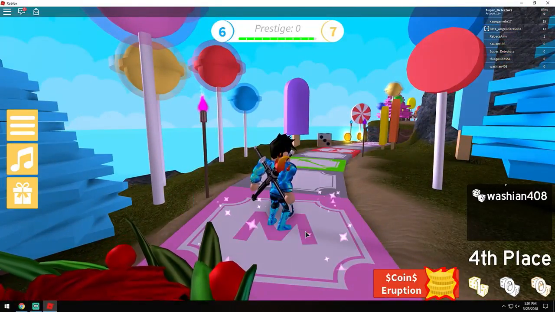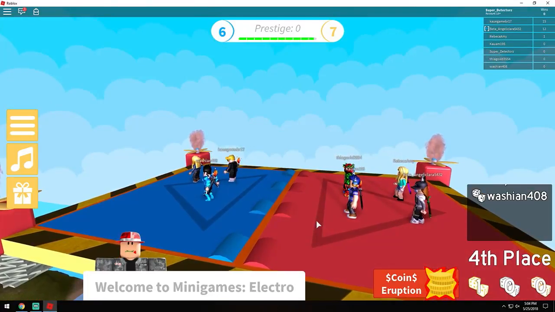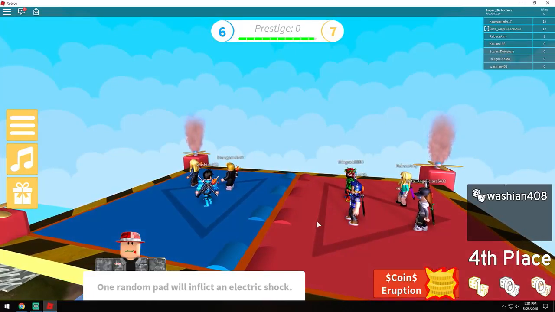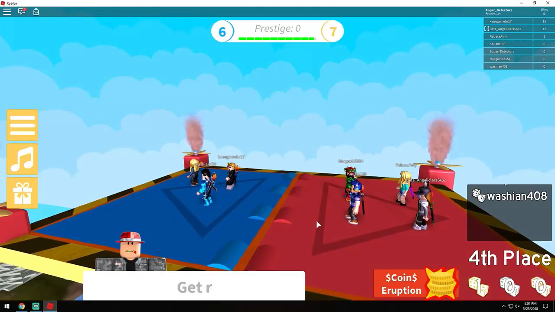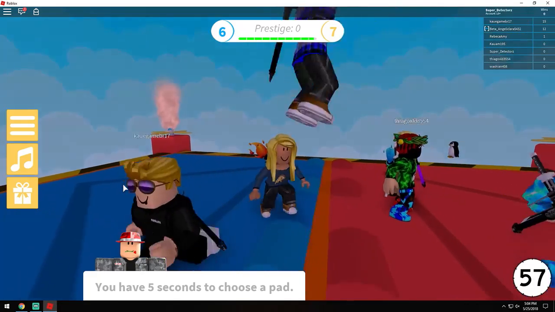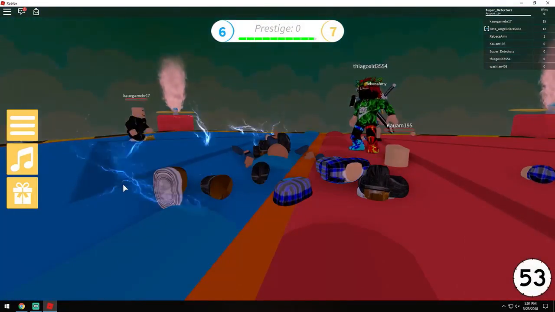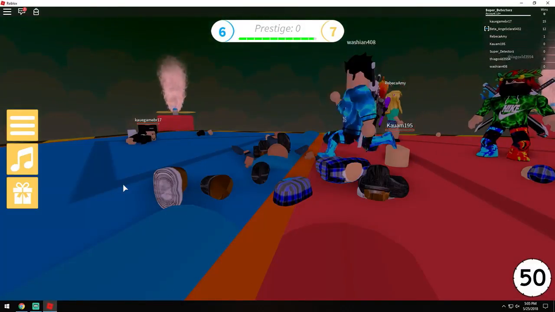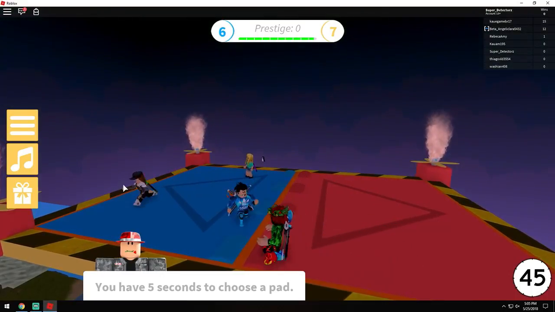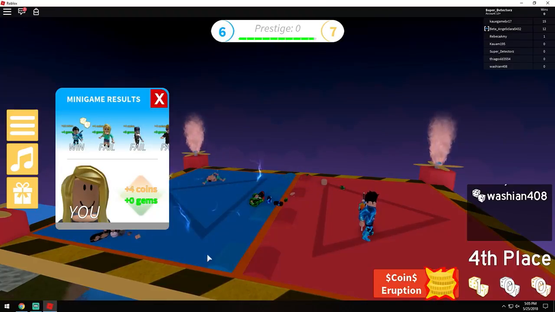No, I don't want to skip that one. Yeah, I love this game. Okay. Electro, that's what it's called. One random pad will inflict an electric shock. And I am ready. Right, I think it's in this one. Come on! Every time I get zapped. Anyways, she always does not die in minigames except for the one she's bad at. Like, completely bad at. Like that one.